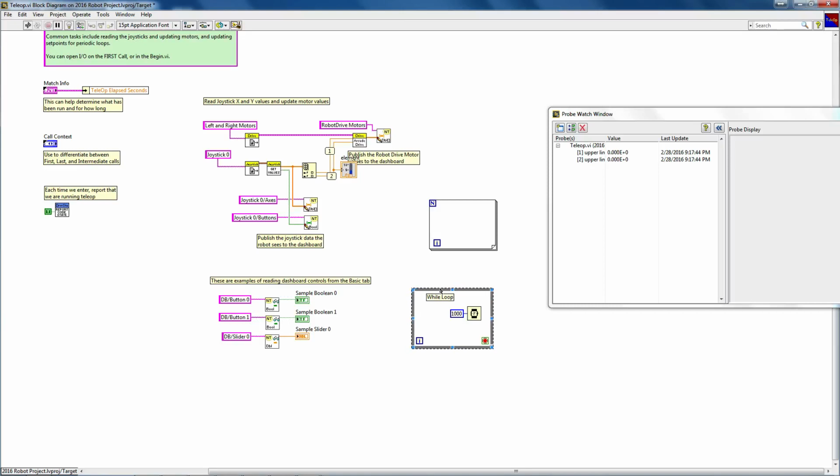The while loop is pretty dangerous in this teleop VI. If it gets stuck in here, you're only going to go through your code once, and you're not going to be able to continue updating based on new joystick values and things like that. So if these are in here, you want to make absolutely sure that there's some sort of timeout associated with this stop condition, or some way to know that you're definitely going to get out of this loop within 20 milliseconds. For loops are a little bit safer because you're doing it for a certain number, but again, you just want to make sure that there's bounds, some way of limiting this loop count.